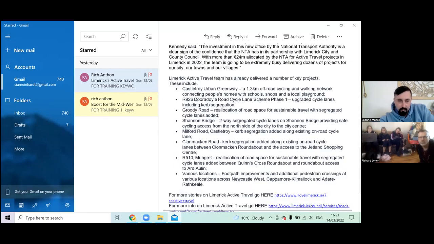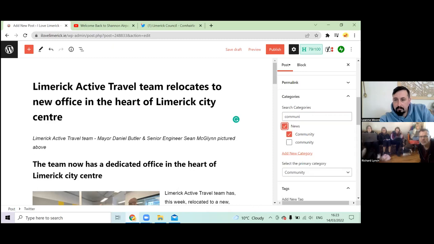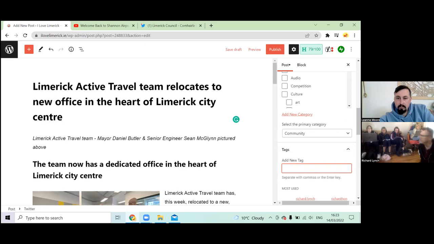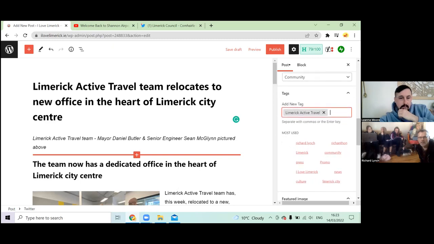Oh, you can search for them. That's way better. And our new tag is going to be the Limerick Active Travel, yeah? Yeah. Very cool. It's so much cleaner.